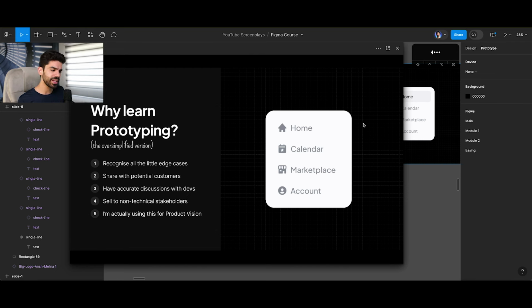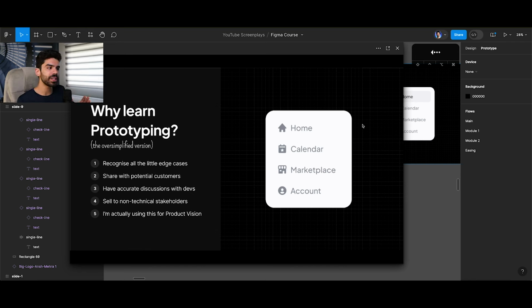On number 3, it is extremely seamless to have discussions over prototypes as compared to having discussions over static UI. Because as a designer, you have a map in your brain. You can visualize how things are working out. But when you're having a conversation with your product managers or with your developers, it is so important for them to work on a prototype as an example or as a reference, because there are so many things that you feel are easily assumable. There are too many things that you feel are very obvious, but to an outsider, those small things might not be obvious.